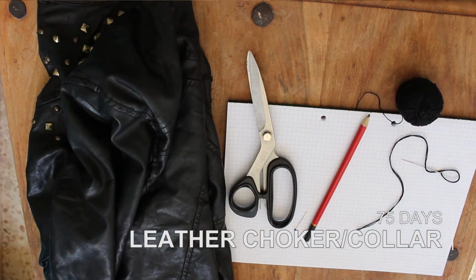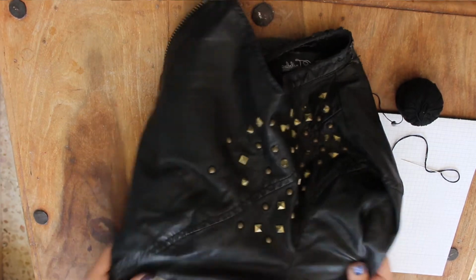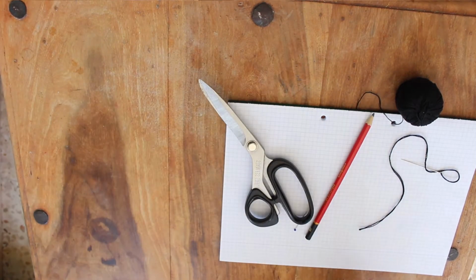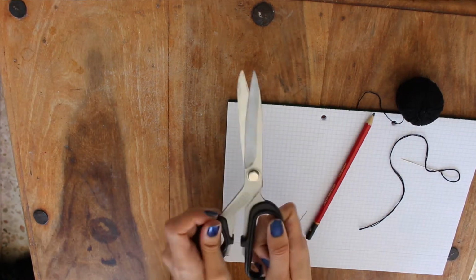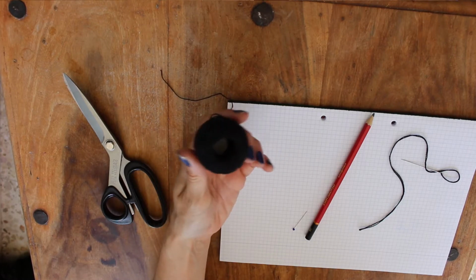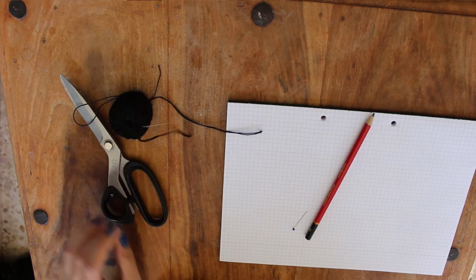Today we're making a leather neck thing. So you're going to need some leather. I am sacrificing this old leather jacket. Some scissors. I'm using fabric ones because they make cutting fabric easier, hence the name. Some thread. I'm using a really thick one, but a thin one would be better for this. I just couldn't find mine.